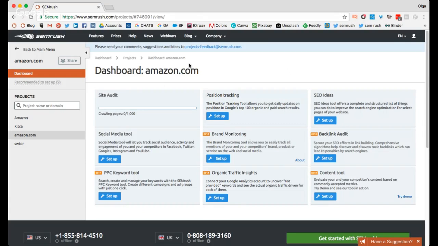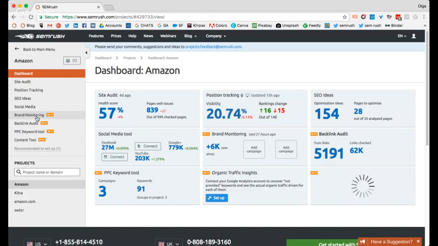Okay. It will take a couple of minutes to check all the pages. Sometimes it can be quite a lot of time if the websites have a lot of blocked pages or a lot of crawl delayed access pages.